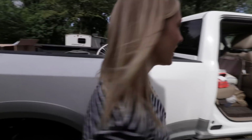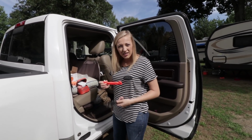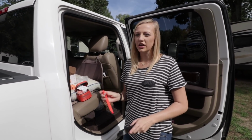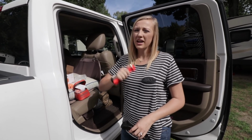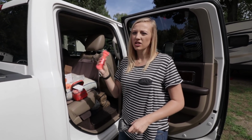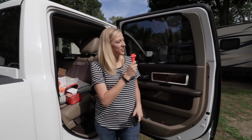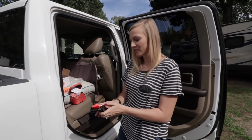And then the last thing in the kit is actually a seatbelt cutter and a window breaker. If you don't have one of these in your car, you really should. We already have one, but now we're gonna put this one under my seat, one under Jason's seat, so we both have one just in case. I've always really wanted to use one of these. It's just so tempting. So if anyone has an old window that I can test this on, let me know.